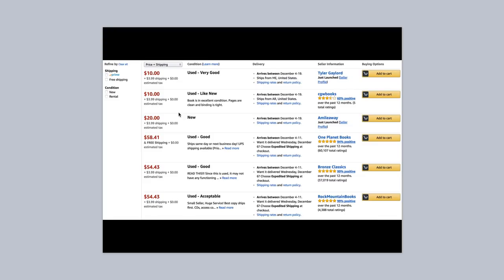But if this book has shown in the past that it normally was selling in the $50 to $60 to $70 range, and now for whatever reason somebody dropped the price, a new seller came in either with repricing software and matched it, or they just matched the lowest price because they didn't know better, in that case you can come in and that's a great opportunity to buy some cheap books. Now you can sell them prime and get the next sale anyway, but you don't even have to wait for someone to buy your offer at $59 versus $10, which isn't as likely except for the middle of textbook season. And that is the concept behind Outliers.